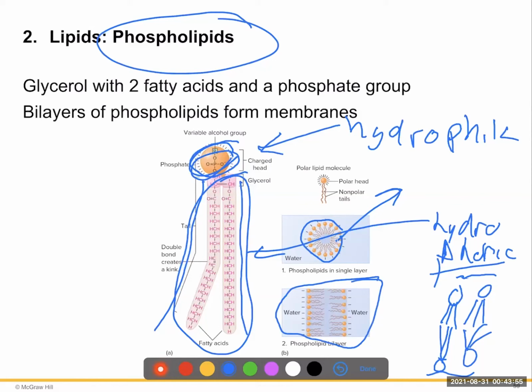So the phospholipid is amphipathic. Okay. Does that make sense? So this whole thing, this phospholipid, is amphipathic. One part is hydrophilic, one part is hydrophobic. Yes. Okay, and that's how they line up to form your cell membrane. Because there's water inside the cell, water outside the cell, and the cell membrane, the hydrophobic part, helps keep this membrane all intact.